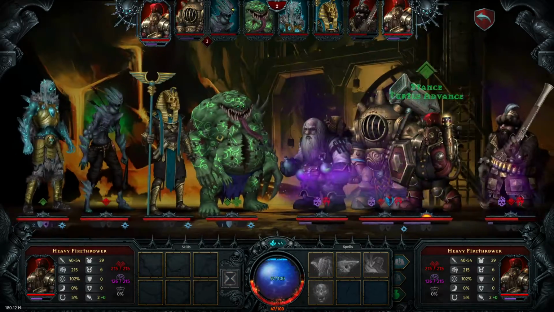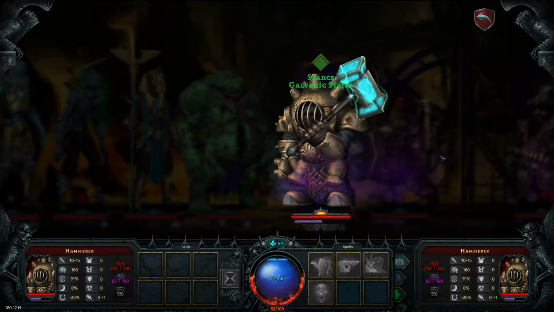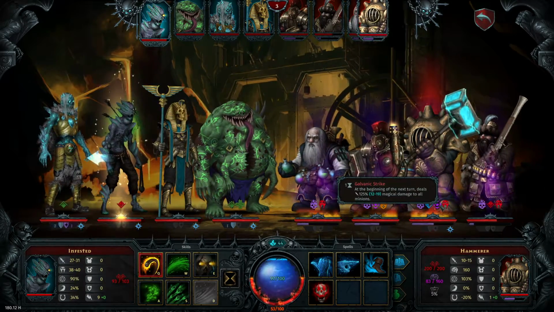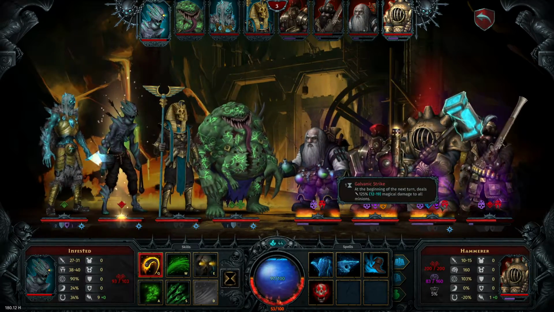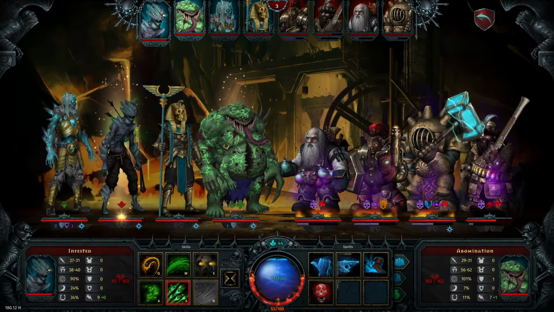You're going to go forward again, because that's what you always do. We need to drive you insane. You're going to chuck your hammer, I take it. Now you're going to go into some kind of stance. At the beginning of the next turn, deals 100 to all minions. Okay, we're going to have to break that off. You are going to Plague Fall.